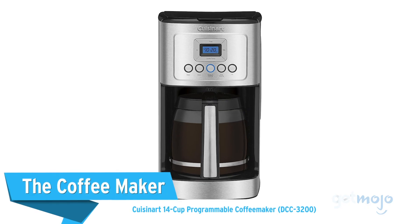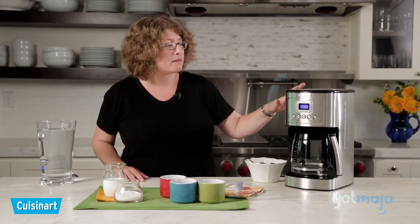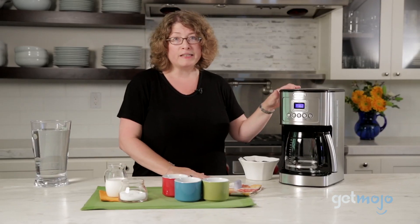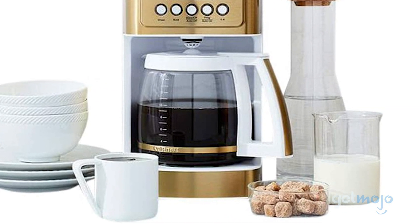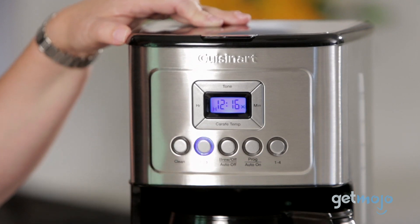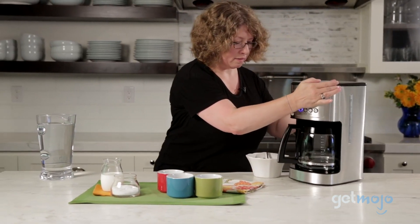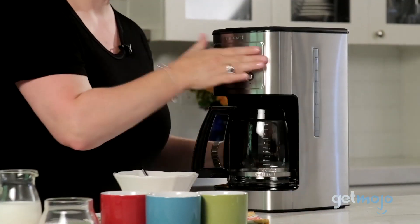The Coffee Maker — Cuisinart 14-Cup Programmable Coffee Maker. Some people need their morning coffee, and if you have the right coffee machine, you'll never have to go without it, no matter how busy you are. This programmable Cuisinart option ensures your coffee is made in a timely manner. It's low-maintenance due to being fully automatic, has 24-hour programmability and a self-cleaning mode. The temperature of your coffee can be controlled by the adjustable Keep Warm feature, too. And if you're running late for work, you can use the machine's 0-4-hour auto shut-off feature.